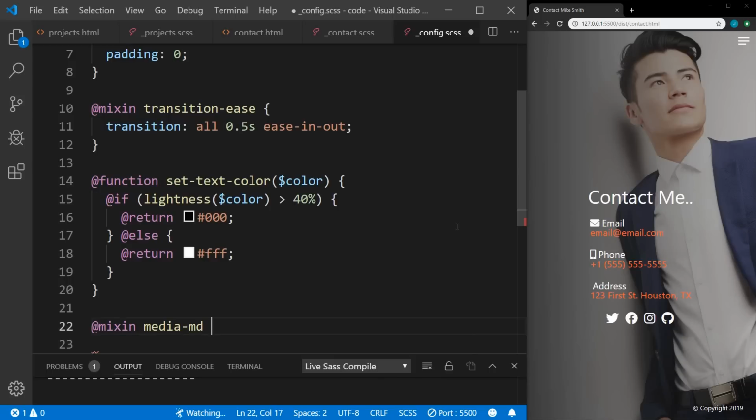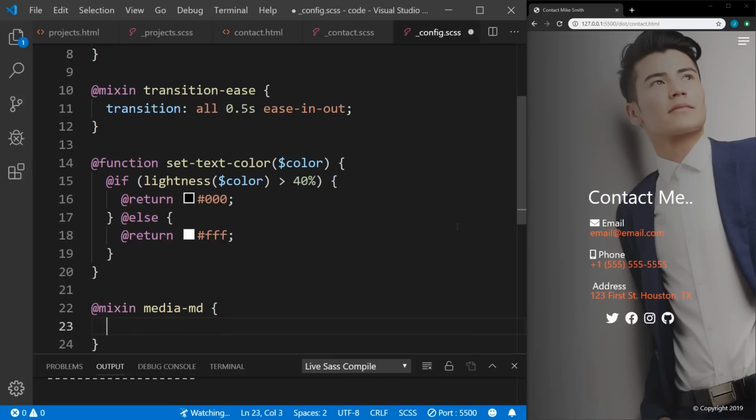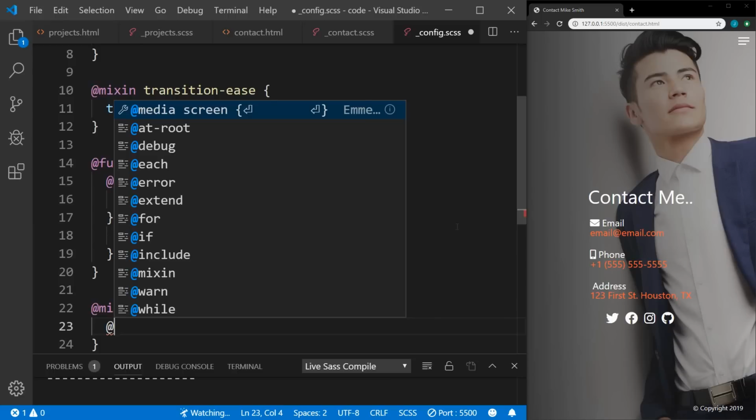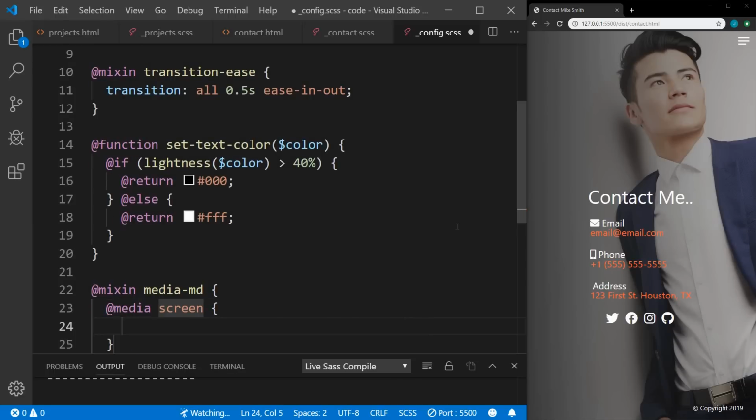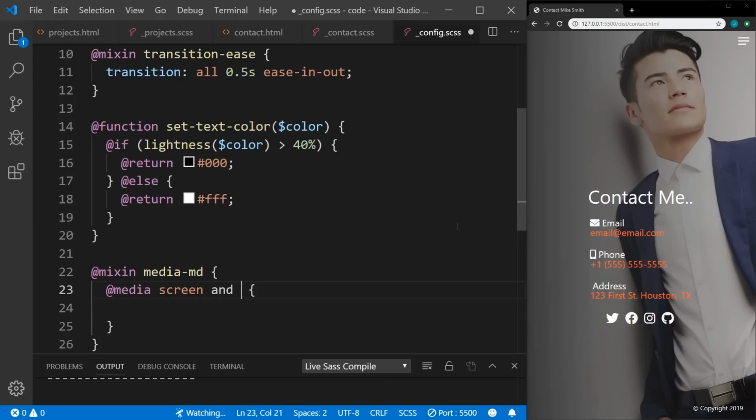We'll start with a medium size, and so we're going to include in this mixin a media screen, and we'll put a minimum width of 768, and then in here we will put @content. So now when we call this mixin, whatever content we pass in will go into this media query. All right, so that's for the medium size.